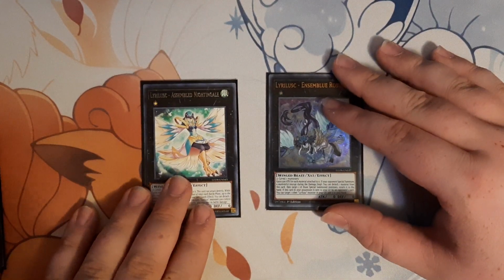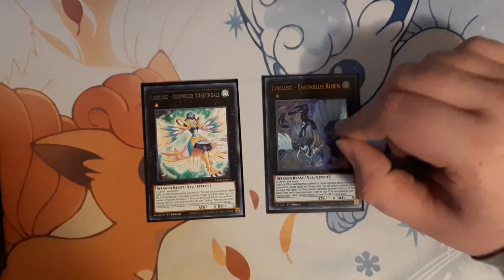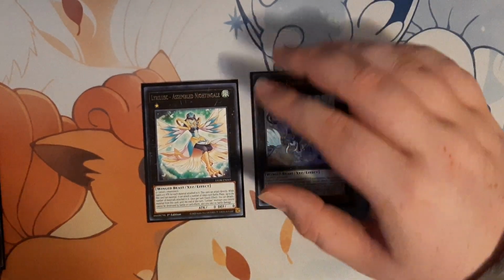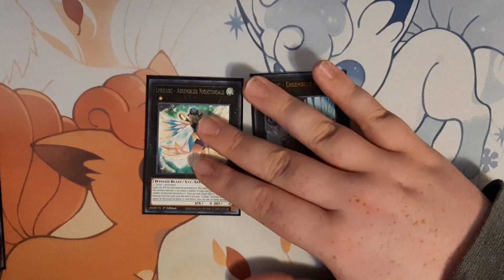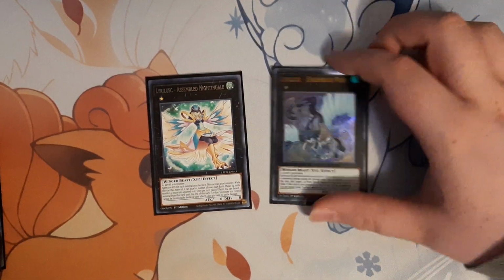And then we have the backup plan. 1 copy of Lyrilusc Assembled Nightingale, and 1 copy of Lyrilusc Ensemble Robin. There are boards where you can make Robin plus your normal setup, which is actually super cool, because it gives you a backup play just in case they Xyz Encore your Noir. It just gives you something to play off of. And then Assembled Nightingale is just used to make Zeus.